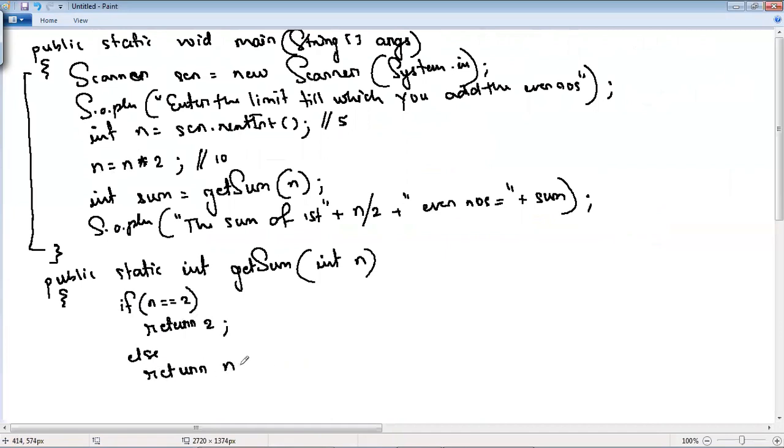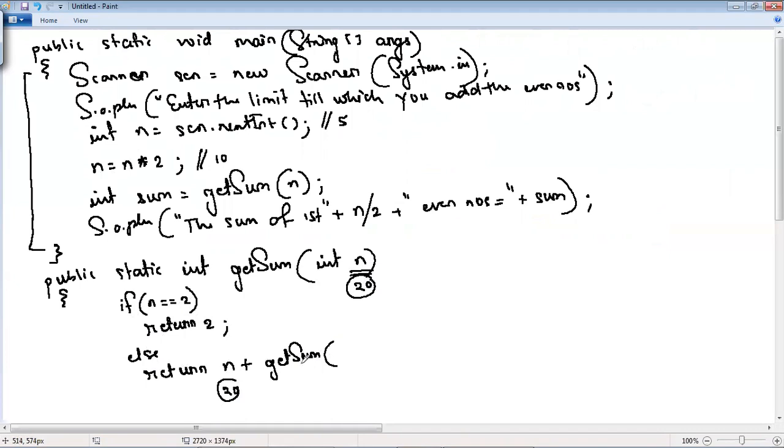This value n, assume 20 is there. Assume we have 20 here. Now 20 is equal to 2? No. If no, so 20 plus what? Again, you have to call getSum. Now you have to pass 18.